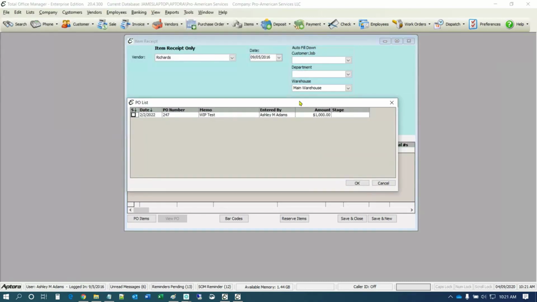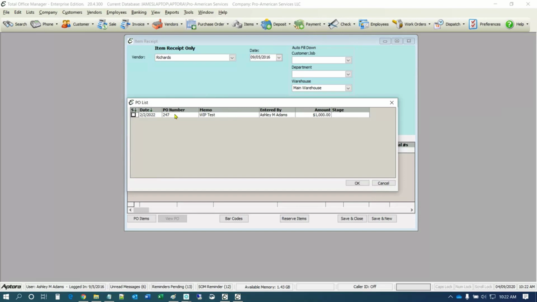Now the PO form opens up. And I select the purchase order. Now, in this case, it's easy because I only have one, but in the real world, you might have a lot of them. And that's where the memo really comes in handy. Otherwise, you might have to go search through the PO list. Most packing slips, though, have a PO number.